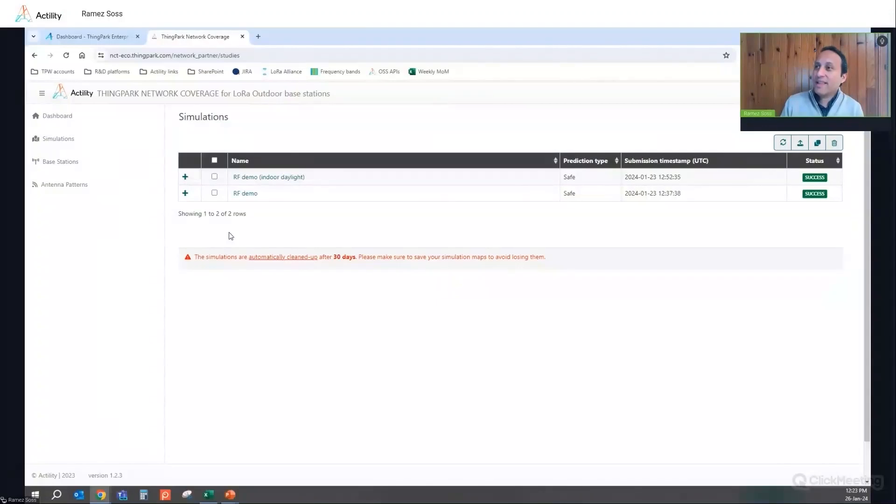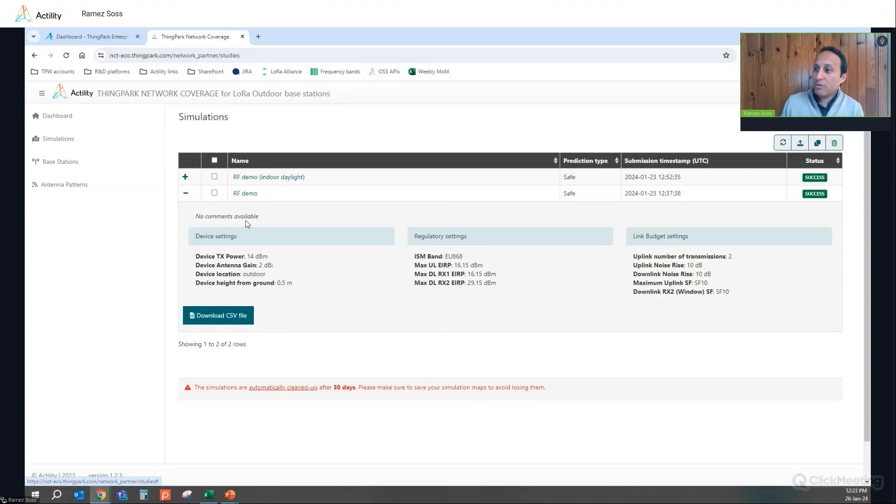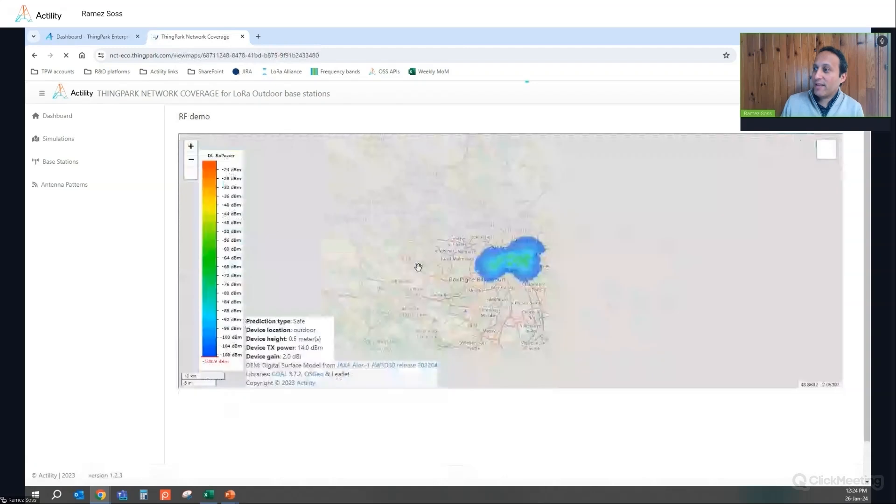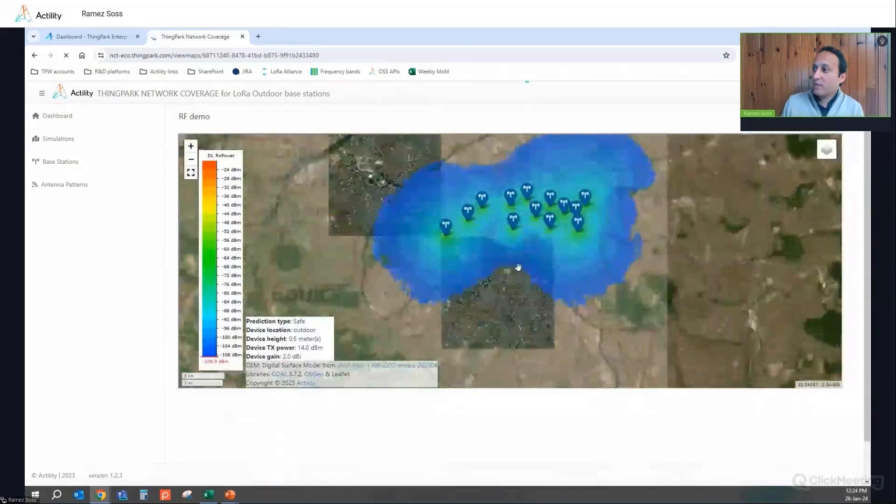Let me now quickly show you how the tool looks like. So here is the ThinkPark network coverage tool, which is seamlessly integrated with your ThinkPark Wireless or your ThinkPark Enterprise account. So you can see here, I have already prepared two simulations, one for outdoor simulation, and I have set a given set of device settings and regulatory settings and link budget settings, like for example, two transmissions. And here it's for outdoor simulation. I can show you with the location of devices assumed to be outdoor. You can see this is the expectation of the tool regarding the coverage.